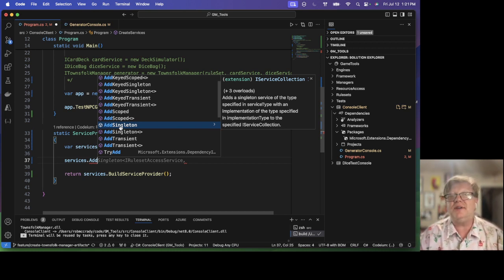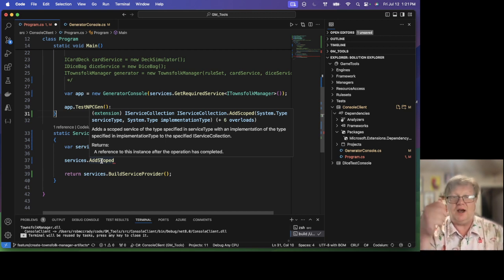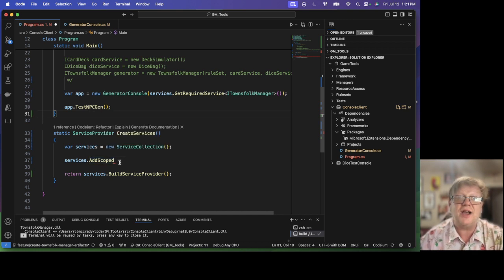So there's another thing you can do called AddScoped. What that does is it creates a brand new instance of the service for every request, regardless of how often it comes in. Now, obviously, if you've got millions and millions of requests coming in at a time, you're going to want to introduce some request limiting, maybe some rate limiting or what have you. But for almost every common scenario, AddScoped is the way to go.